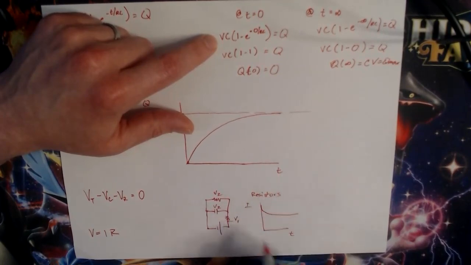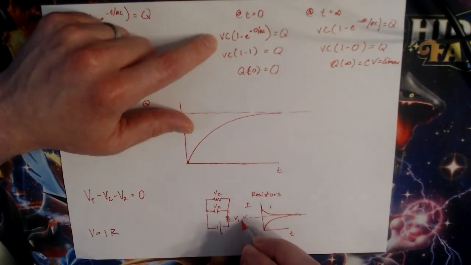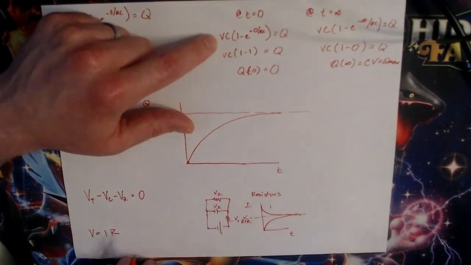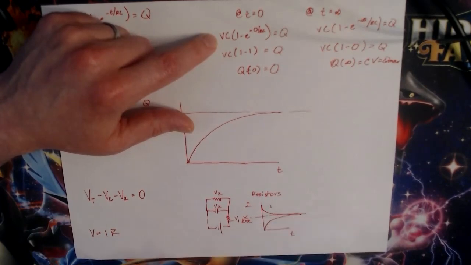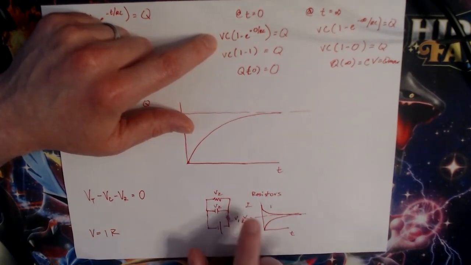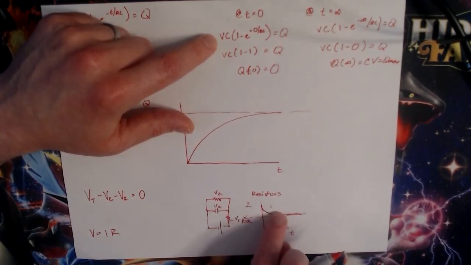Just a quick way to think about it. The current in 1 and the current in 2 look like that, where it approaches the value of V over R plus R. And this would be at time infinity. So that's something to think about. If I know the current and I know the resistance, I know the voltage is just IR. So the voltage in the capacitor also looks like this bottom one, not the top one.